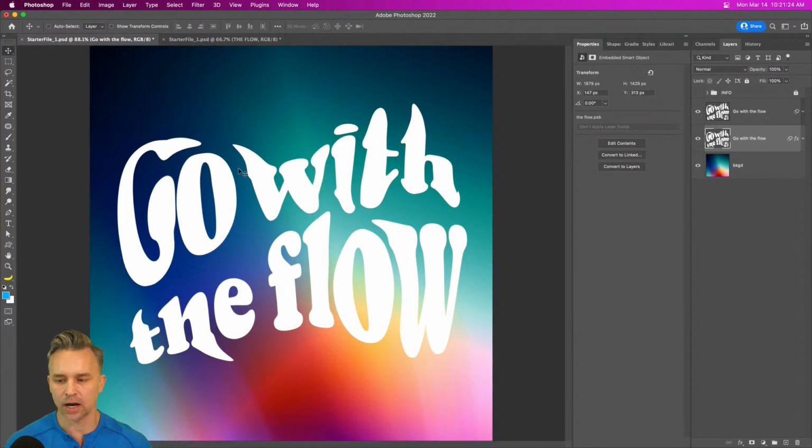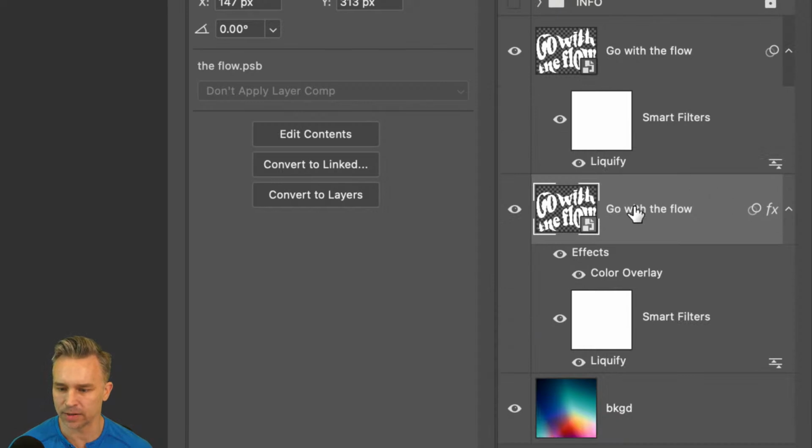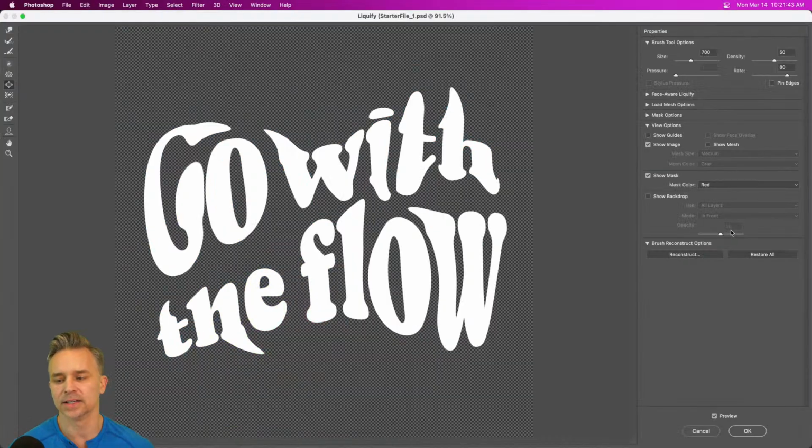Now I want to have that color kind of spilling out of that text. So that's where I can come in and say, hey, that liquify that I added earlier is right here. Right? So here's my top one. This is going to be my yellow, right? But let's double click on liquify, because anytime you add an effect, it'll be listed below if it's a smart object. Now I can have fun pushing this up a little bit more.